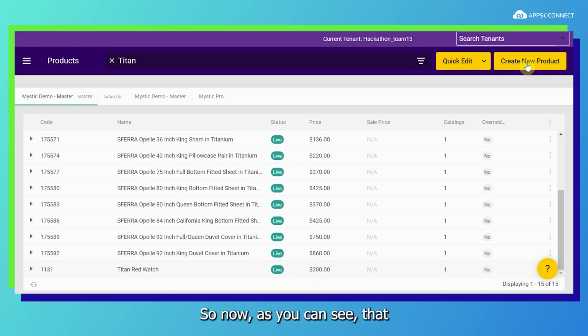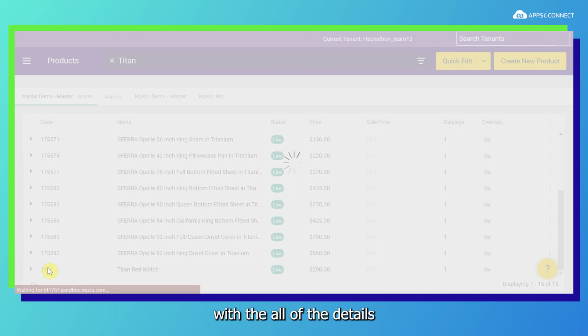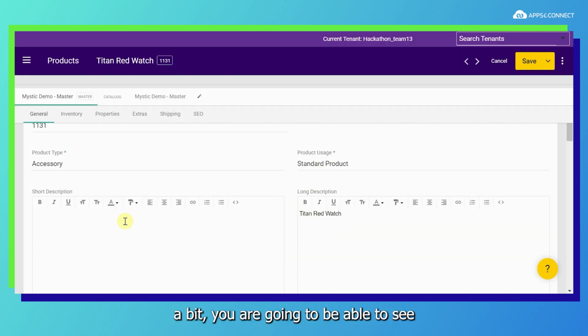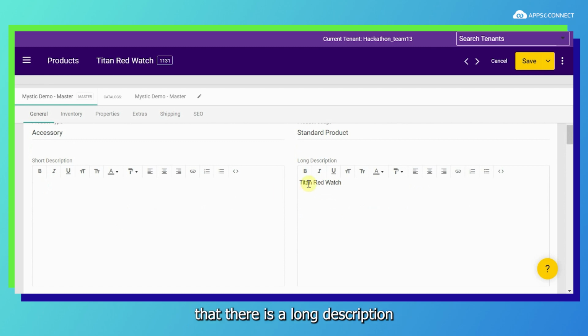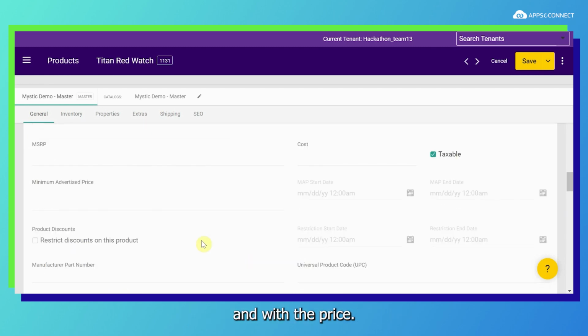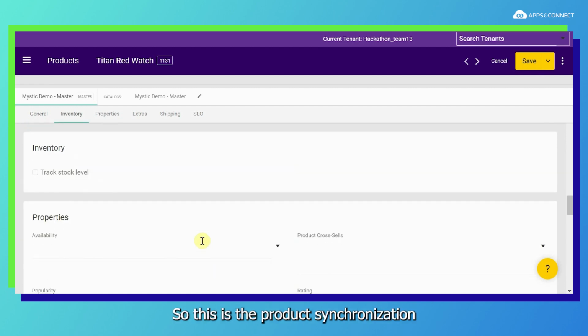Now as you can see, the product which was created in Business Central has been successfully synchronized with all of the details like the product title and product code. If I scroll down a bit, you can see that there is a long description that has also been synchronized, along with the price. So this is the product synchronization from Business Central to Kibo Commerce.